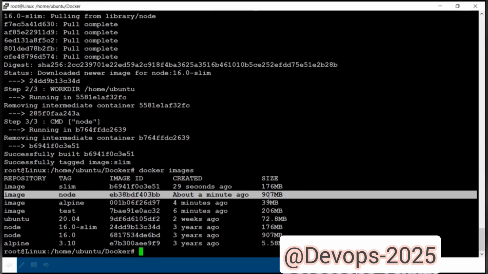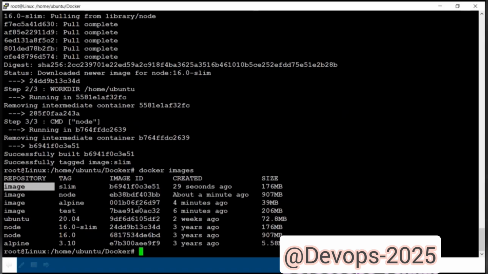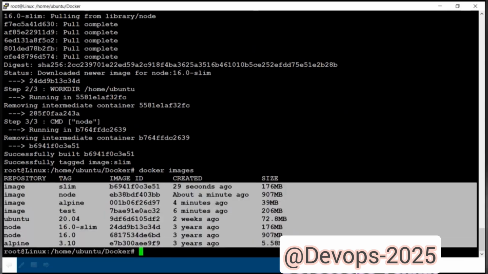If you look at all these images we created, you have almost reduced 90% in optimization, right? So from now onwards, when you are creating images for any environment like QA, staging, production, the first thing you have to think about and start implementing is the base image. What base image do we need to take?